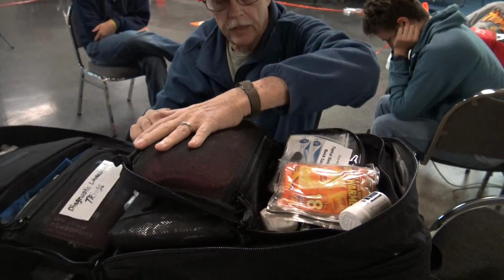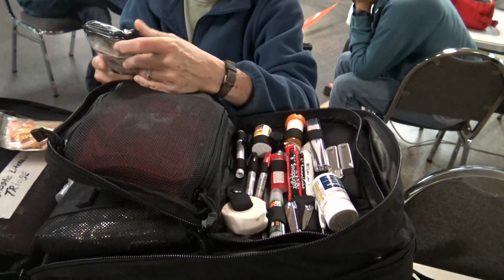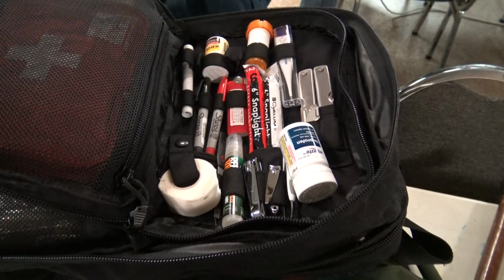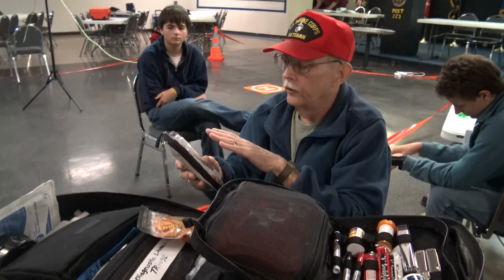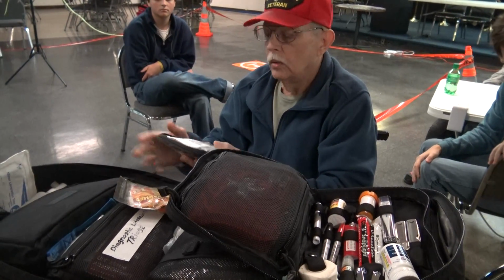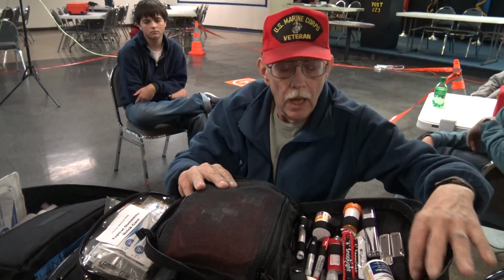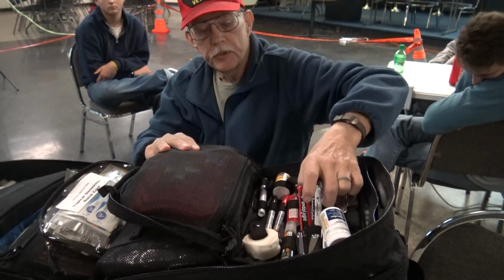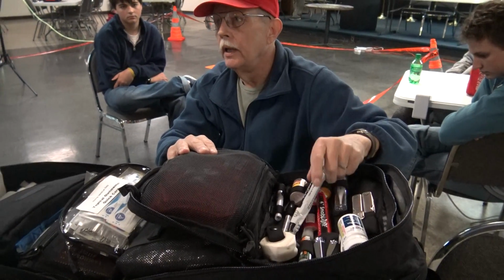I got the Band-Aid stuff here, I've got some heat packs, all my little medicines, you know, like the triple antibiotics, I keep all chapsticks, I keep antidiarrheal pills in there, bee stings and stuff like this, just a whole culmination of things. It's my tropical ointment stuff in here. And then I keep other tools and stuff, Tylenol. I got Bayer aspirin. I keep some light sticks in here. I keep both red and white in mine.